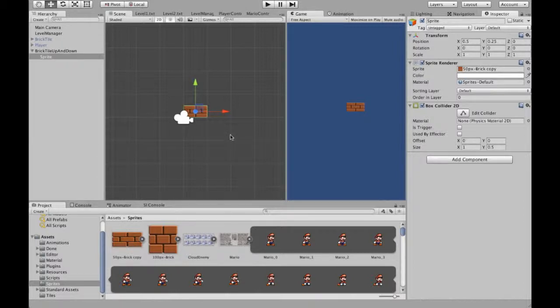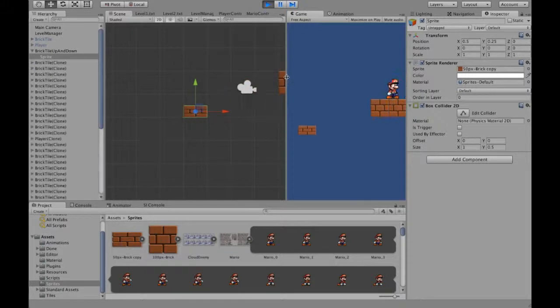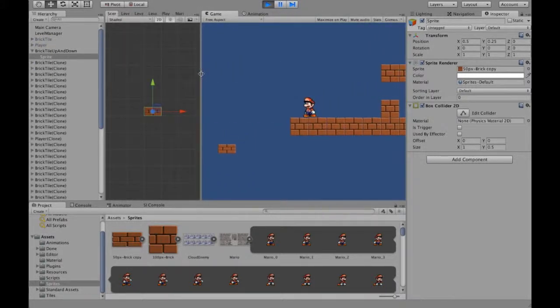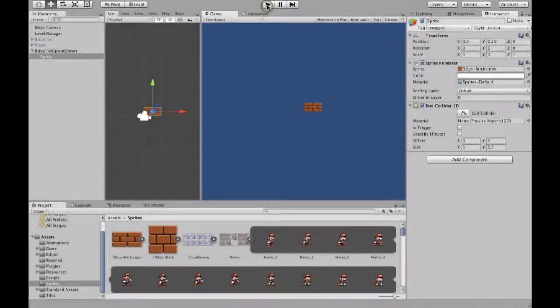I want to show you first that we need two other colliders on this tile, and I want to show you exactly why. All right, so when I run my game and I have my Mario here and I let Mario fall, if I press the right arrow, Mario gets stuck on the right part of the tile itself. Why is that? It's because of the physical properties of the materials that we've been using.